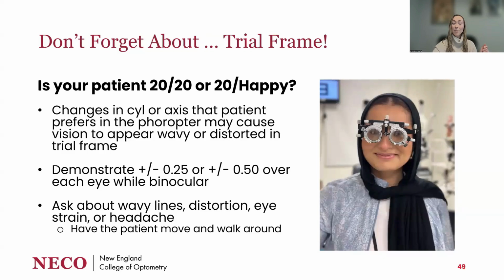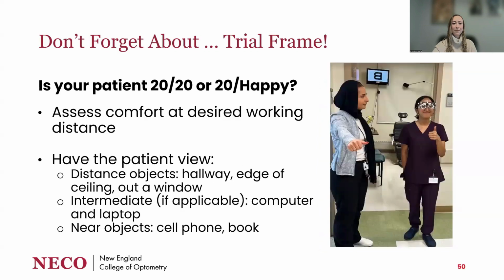You can always add plus or minus 0.25 or 0.50 over each eye, just to make sure that it's still clear and comfortable, or whether they appreciate a small change in that sphere power while in trial frame. You can assess their comfort at multiple working distances as well. I call this the money step.